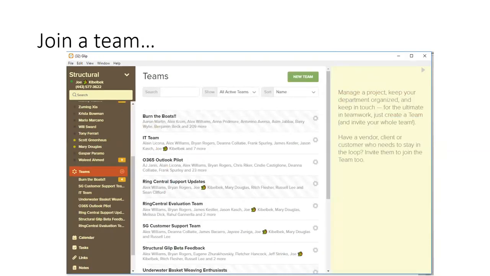When it comes to teams or joining a team, you want to click on the team section there over on the left, and then it will list all the teams that you are part of. Now, if you want to create a new team, you simply click on the new team button, and then it'll give you a window for creating the name of a team and then inviting people to the team, and different parameters and securities that you can set up about that team, whether you want it to be public or private, whether you want people to be able to invite other people or outside people, as well as if you want people to be able to post constantly to the team.